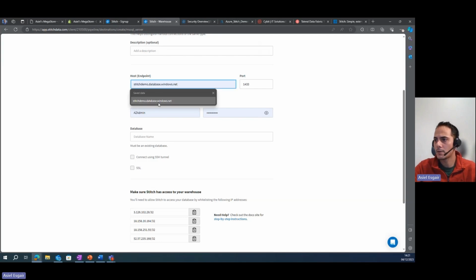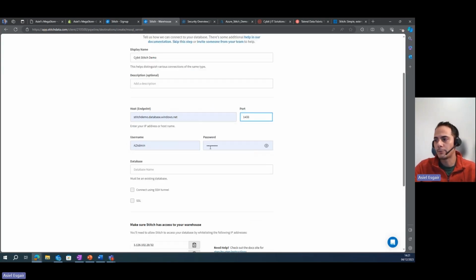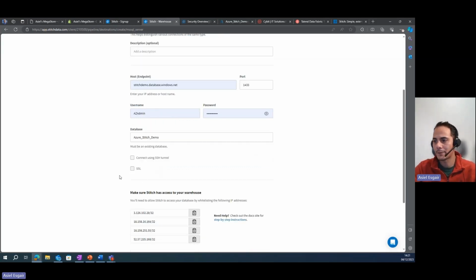Copy that. Nice. The port, if it's not included in there, again, that's information that should be available within your data warehouse information. Username and admin, I've already saved this in there as well, so that's ready to go. We need to pick the database as well. Now, careful here, because again, the space does matter, and if there is a space in the wrong place, then the connection will fail.